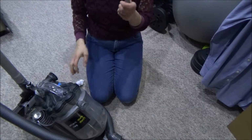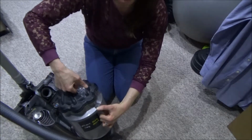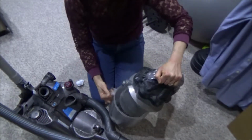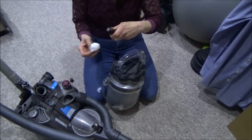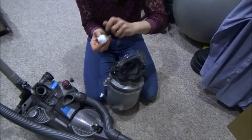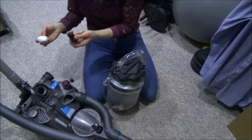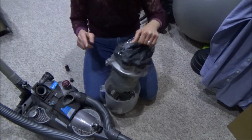In this room, what I'm going to do is take this bit off. Now this trick works with a bagless vacuum, so as long as you've got a bagless vacuum you're okay. So I'm just going to take the lid off, and what I'm going to do is add a few drops of lavender essential oil to a cotton wool bud.